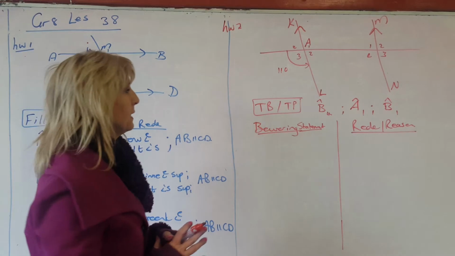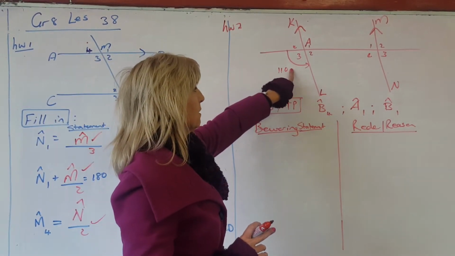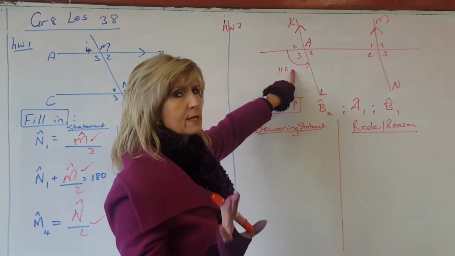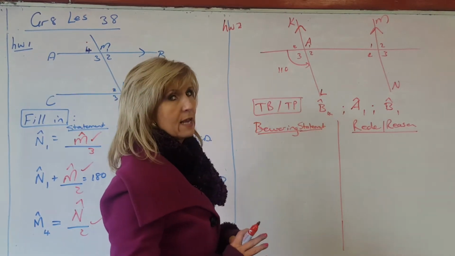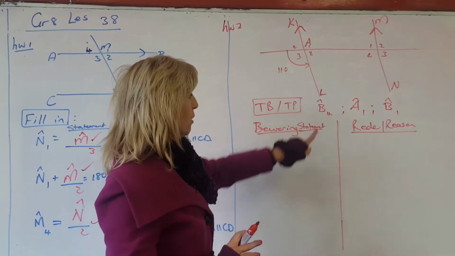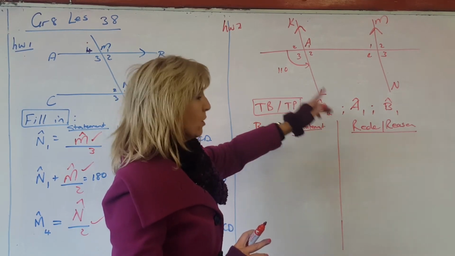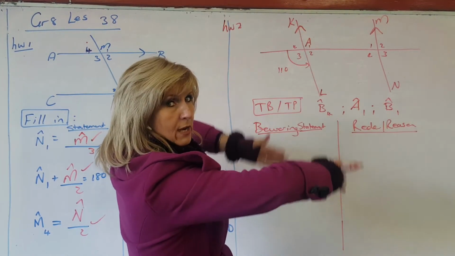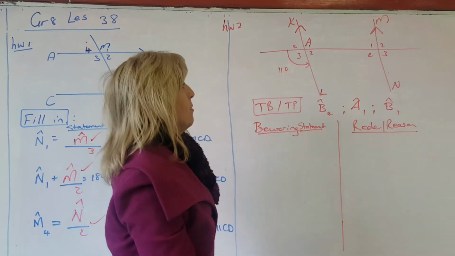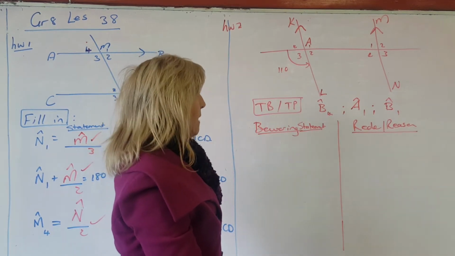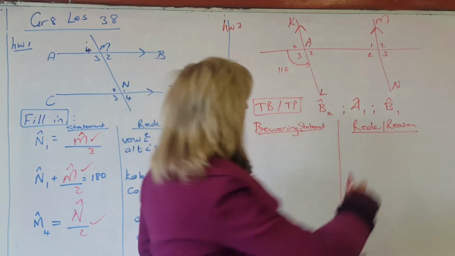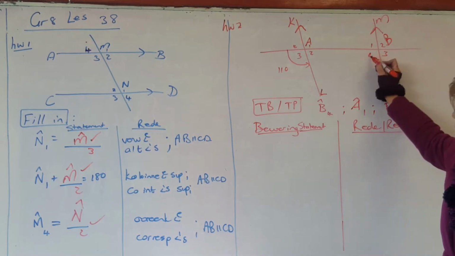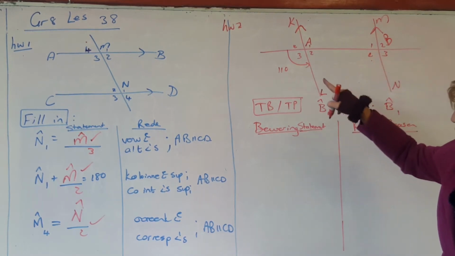Okay, homework number 2, I told you this angle is 110 degrees. Don't put the degrees there, it only confuses you most of the time. If you do and you do it nicely, that's fine. But rather leave it out if you're going to make mistakes with it. So the question I want to get is B4. Now are there parallel lines? Yes, can you see the parallel lines? This time they're looking like that. They can lie anywhere, as long as they are parallel. So now I know that B4, oops, I've left the B out. This is B. B4 would be this one.